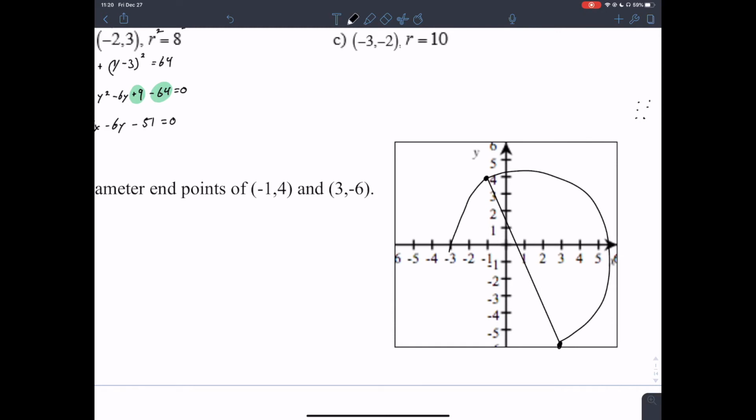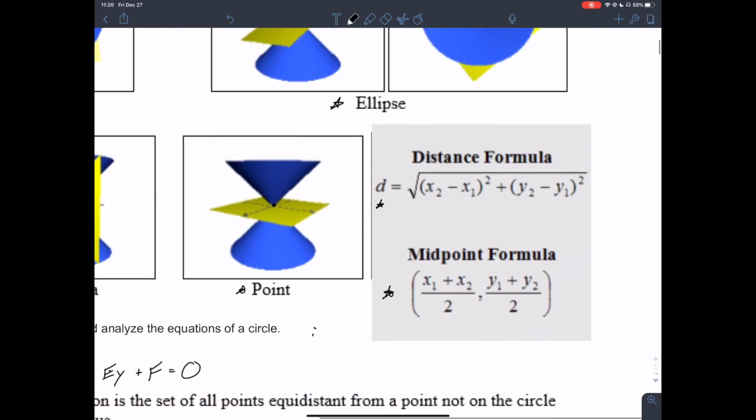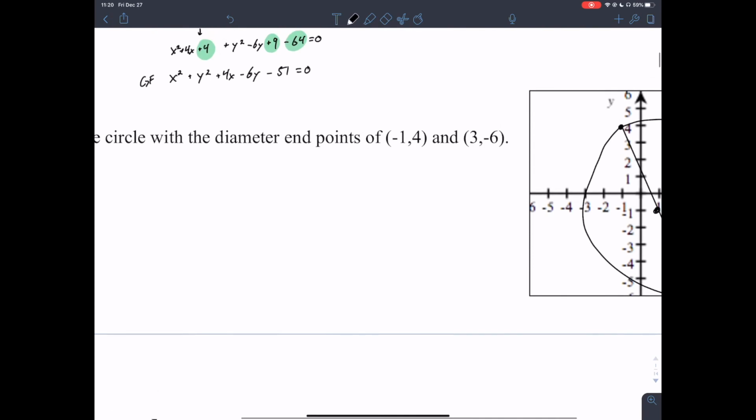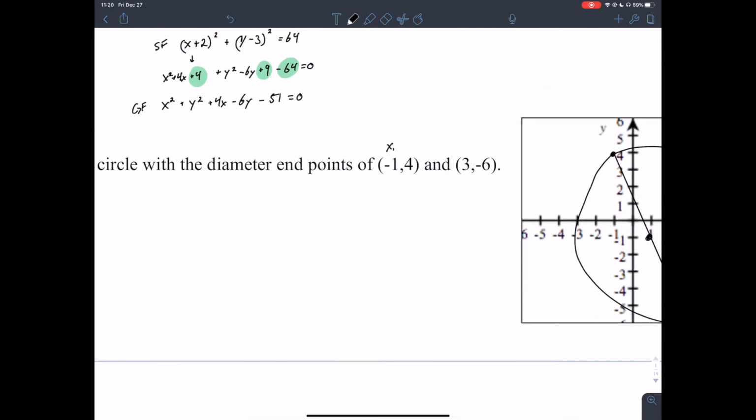Of course, I'm not an art student, so I can't really get that circle nice and pretty. But it seems like our center is going to be somewhere around here. Obviously, we can't pinpoint that on a graph. We're not supercomputers. So this is where the midpoint formula comes into play, the thing I talked about earlier. This is going to get us that point. So this is my x1, y1. This is my x2, y2. Okay? And that's what we're going to use.